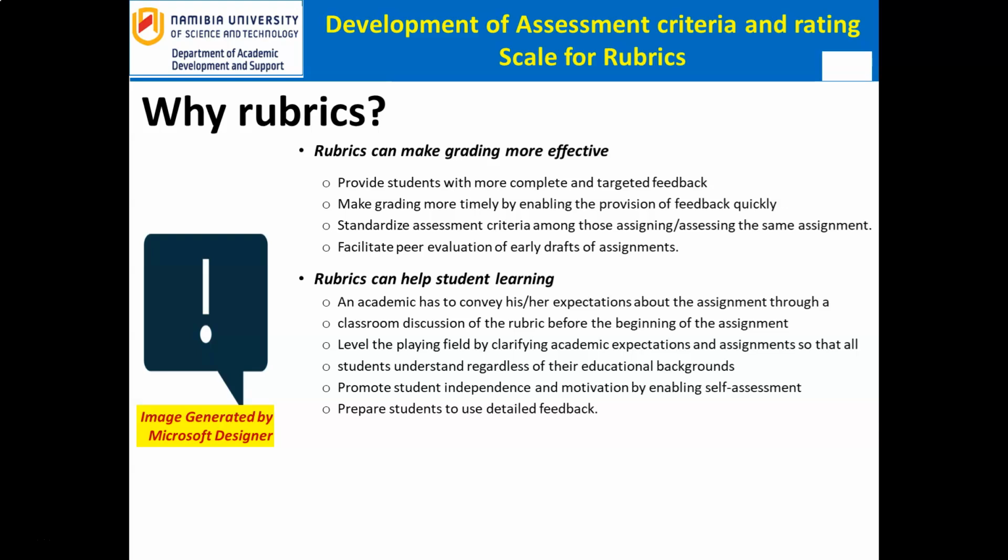2. Level each field of the matrix by clarifying the academic expectations and assignments so that all students understand regardless of their educational backgrounds, e.g. define what expected analysis, critical thinking, or even introductions and conclusions should include. 3. Promote student independence and motivation by enabling self-assessment. 4. Prepare students to use detailed feedback.